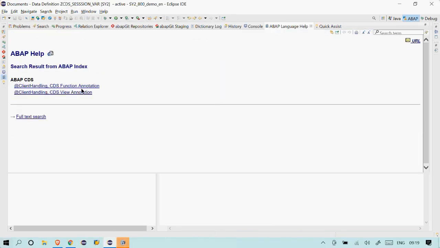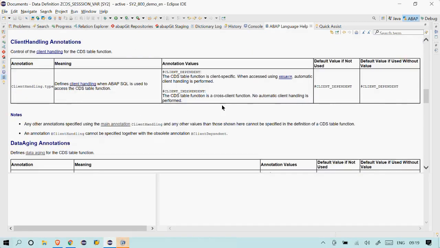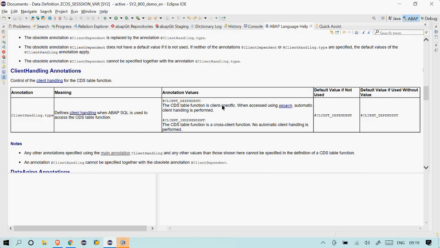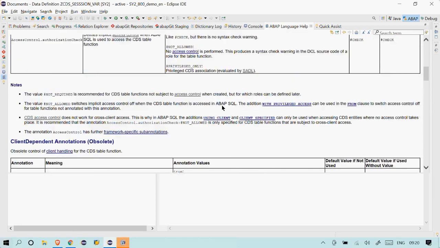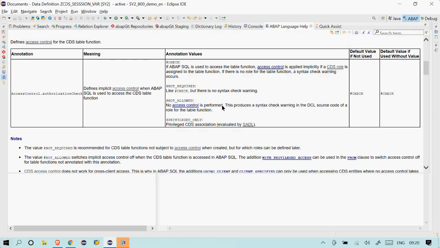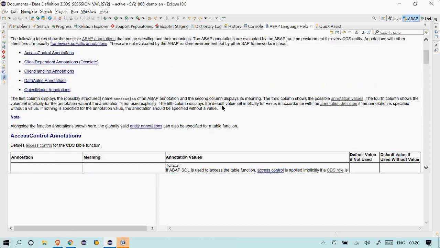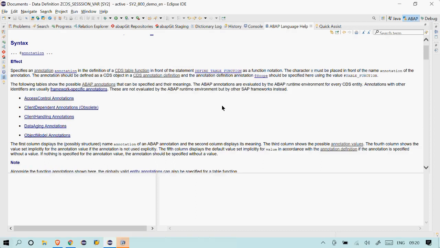If you just click on F1, you can see the condition. This is something you'll get by experience. It's kind of reading. For example, authorization check: you can see the meaning, what exactly check means. Whatever we discussed, you can get this information in the documentation.